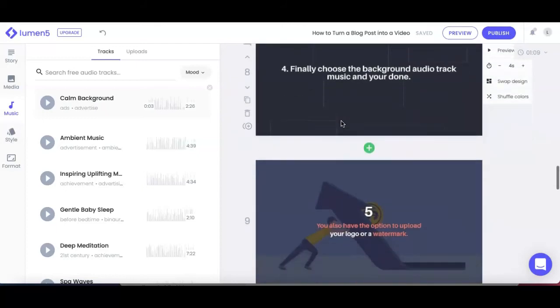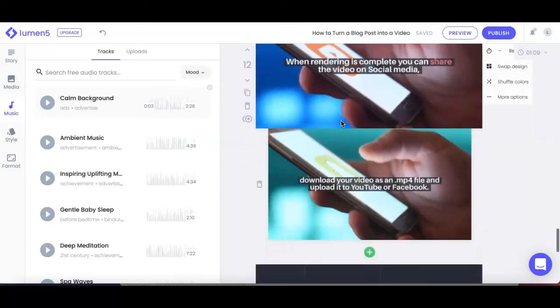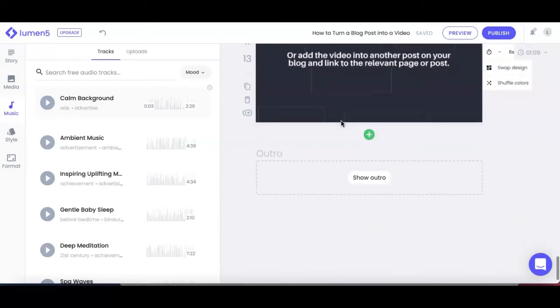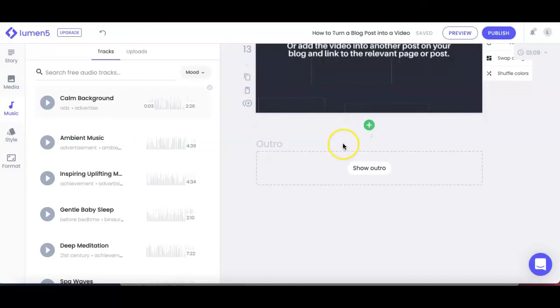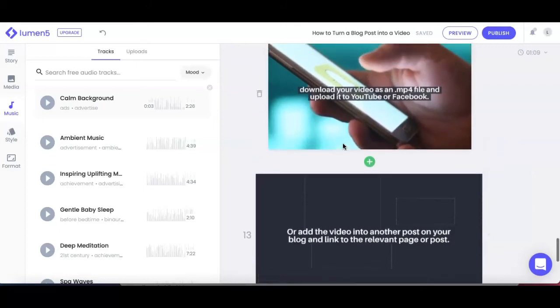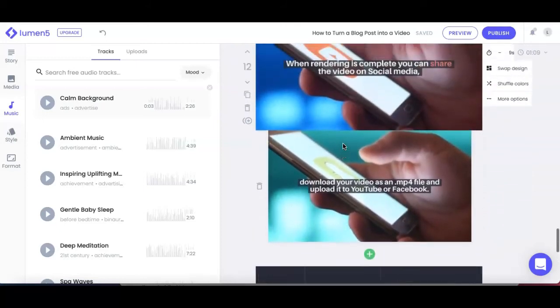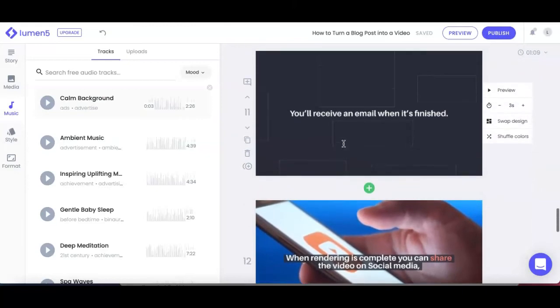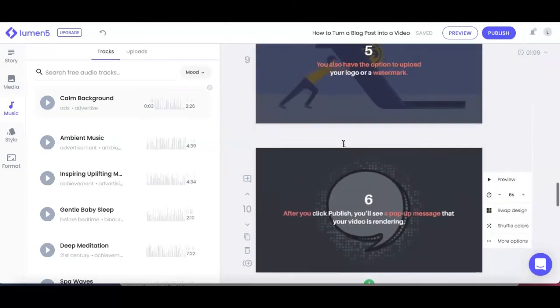You can make an outro and you can put that at the end, but if you're using the free version of Lumen5 then it will have the advertisement, and it will actually say made with Lumen5. Until you actually pay for a subscription of this software, then you can remove the advertisement at the end. So that is how you can create a video from a blog post. It's quite simple software to use.